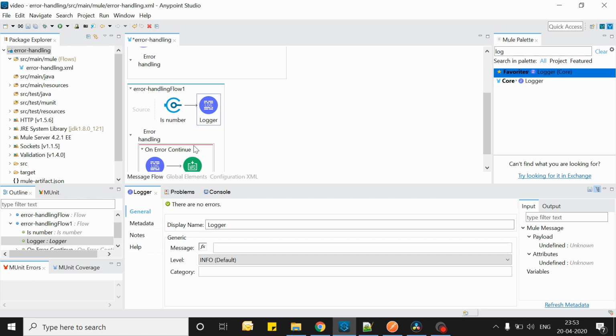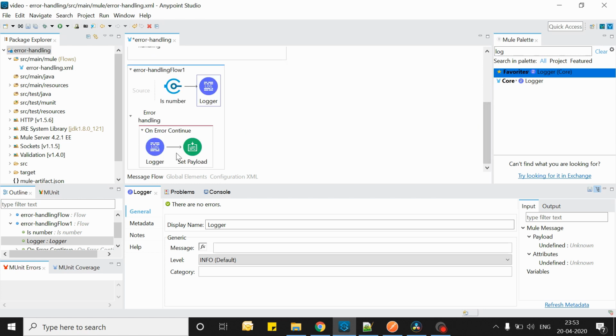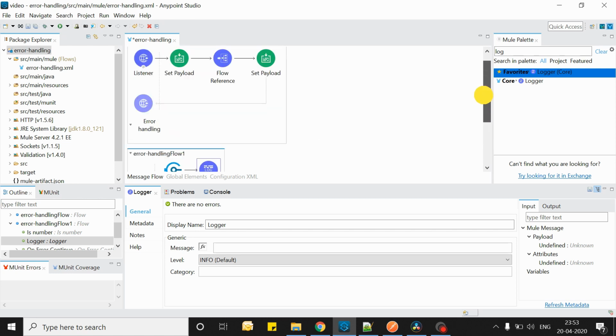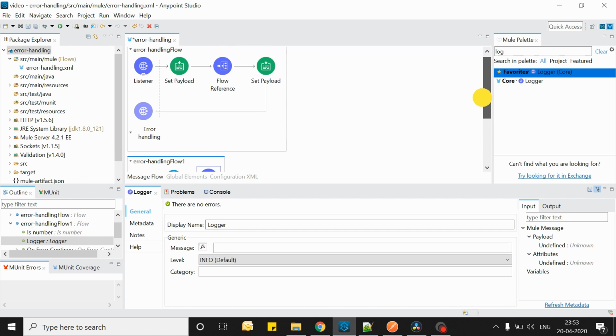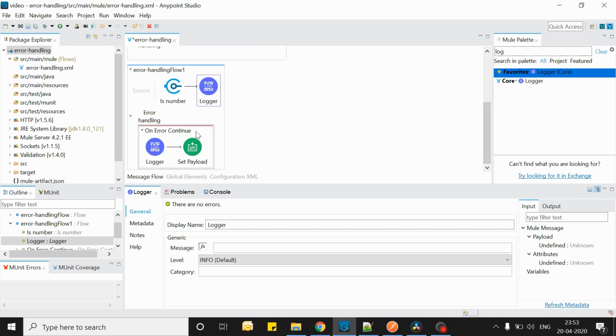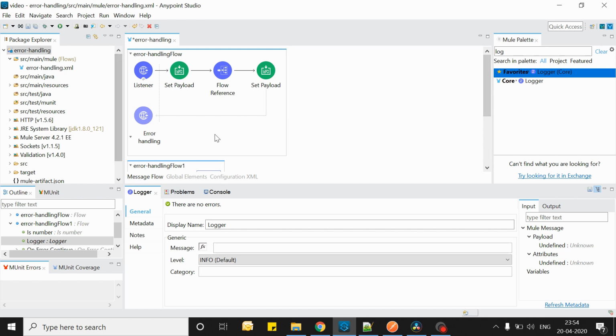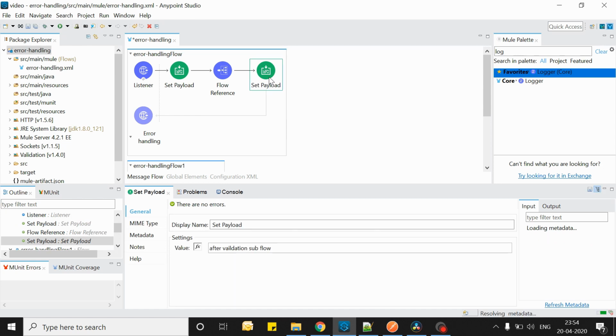Here it will execute whatever components and business logic we have written inside this, and control will go back to the main flow here. As we are having on error continue, if there is red, we get green. So from this subflow it returns the green signal. The main flow will assume that everything is fine with the subflow, and it will execute the remaining processing. So once control comes from the subflow, it will execute this set payload, and it will return the status code with 200.